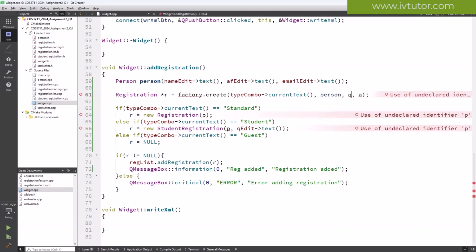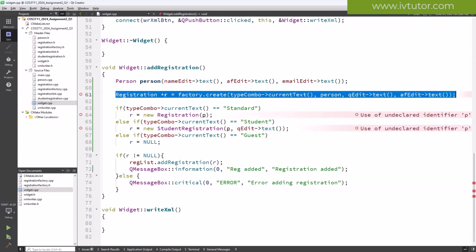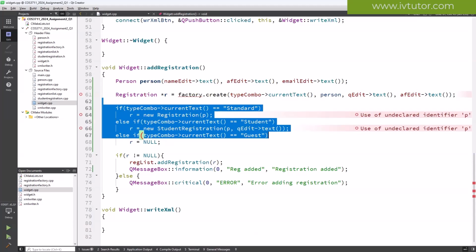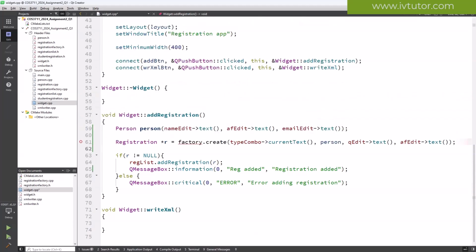I'm also going to give this function my qualification, which is QEdit dot text, and I'm also going to give it my affiliation, which is AFEdit dot text, like that. So that's my function. That's one way you can do it. Let me just get rid of all of this. The idea behind this is that you give your function enough to make those instances. That's how simple it is.